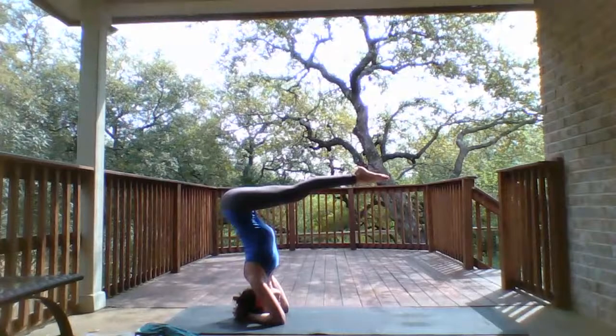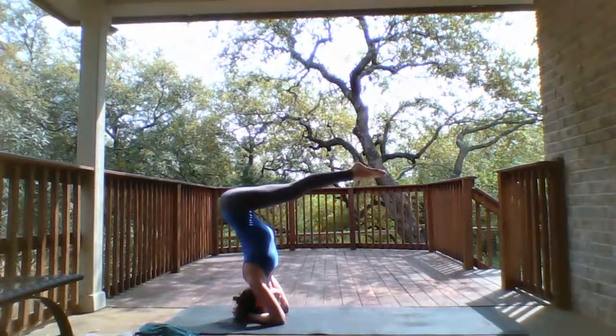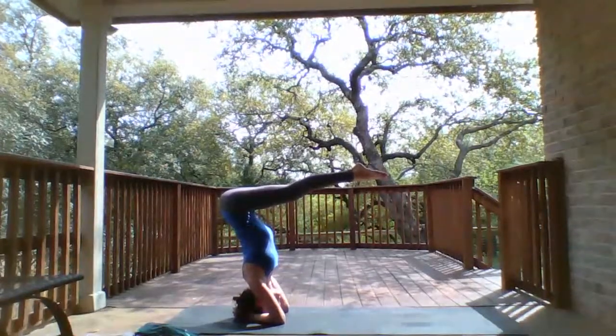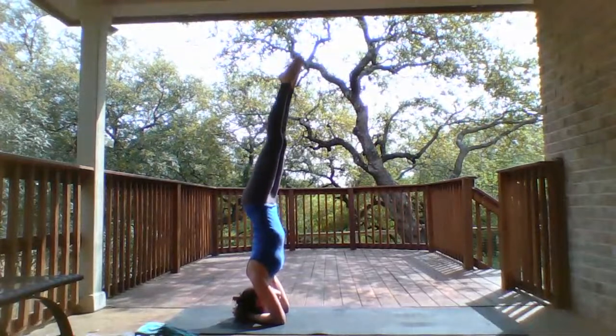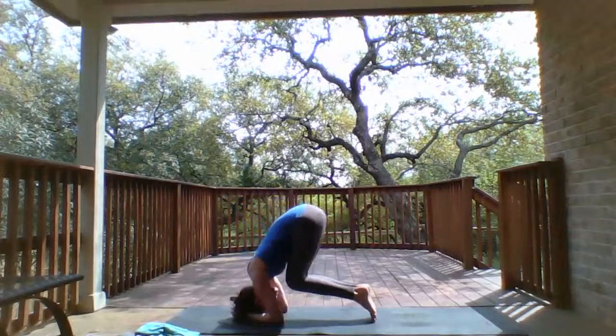Then we're going to stay here for another 10 breaths or so. Remember, you can still keep working on the other aspects of it. And then we come back to the straight leg. And then for today, we're just going to slowly come down with control. You can bring the knees into the chest and come down if you'd like.